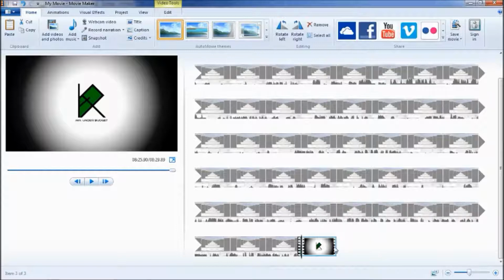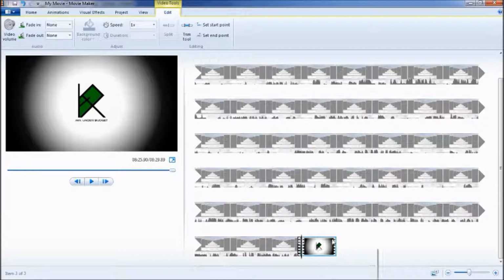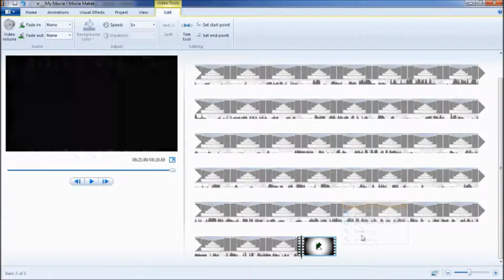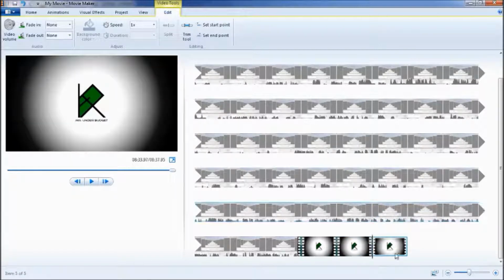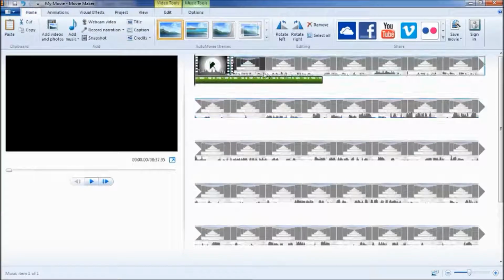And when you add the photo, it has a certain length of time on it. This part, you can put a start and end on your outro, which I don't recommend. But what I do is, if there's not enough time in it, for instance, this one is only like 4 seconds, then I'll copy it, paste it, copy it, paste it. And that's the part where I add music. I made my own music and added it in here.